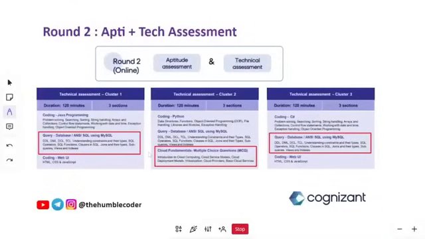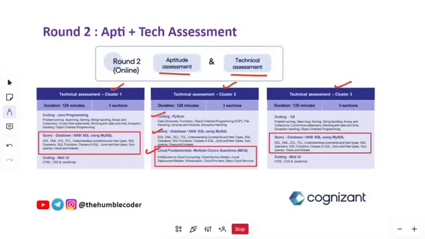So in this syllabus, if you see this part, I was telling you, in Cognizant Round 2, basically there are two things. First is Aptitude Assessment and the second is Technical Assessment. In Technical Assessment, we have 3 clusters, Cluster 1, Cluster 2, and Cluster 3. If you opt for Cluster 2, you will get coding, Python, query, database, ANSI SQL, and MySQL. For this also I have uploaded the video already. Make sure to check that if you haven't checked it.